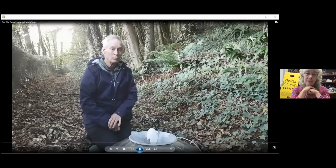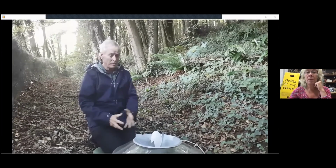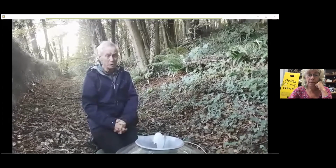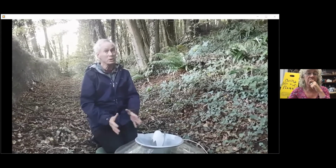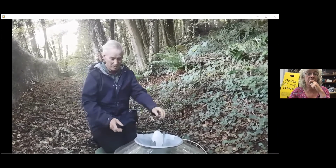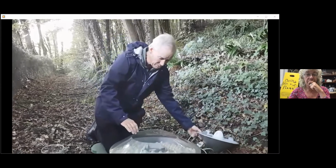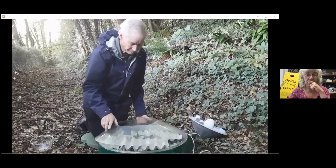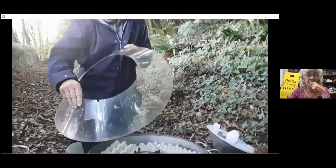Right. Good morning, I'm Barry Henwood. I'm here with Devon Wildlife Trust. We've run this moth trap overnight. We had hoped to do it at Devon Wildlife Trust's Woodder Farm, but unfortunately we weren't able to. And so we've set it up at Abbots Kerswell in a nice woodland here, which is a county wildlife site. So we'll see what it shows. Many of the moths, of course, that we catch here will also occur at Woodder Farm. So here's the first one on the outside of the trap, a common marbled carpet.